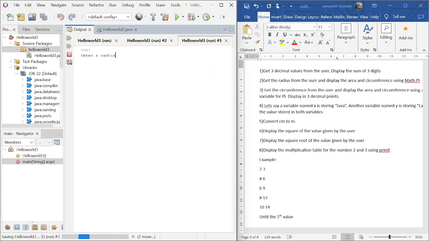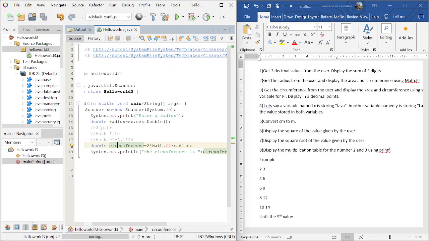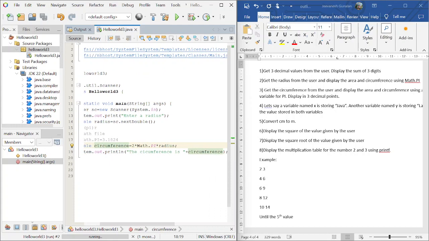Okay, so run. Enter a radius. Let's give 7 and enter. The circumference is 43 with a lot of decimal points. Well, let's say I want to print this in 2 decimal points.